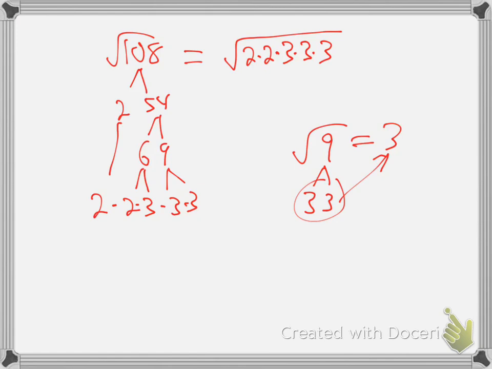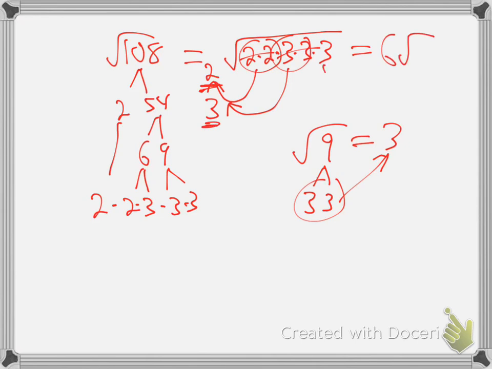But anyway, it's like shopping at Target, and it's a 2-for-1 deal. If you go Christmas shopping at Target, and it says, hey, these things are 2-for-1, 2 of them in the store, you pay for 1 going out of the store. That's what roots do. They're 2-for-1. So 2 2s in, 1 2 out, and they're gone. 2 3s in, 1 3 out. They're going to multiply when they come out just like they were multiplying when they were in, no difference. And they're gone. So what do we get? 2 times 3 on the outside, 6. What's left on the inside? That leftover 3 that couldn't come out. 6 root 3. Remember that kind of stuff? Simplifying square roots? So the root of 108 is 6 root 3.